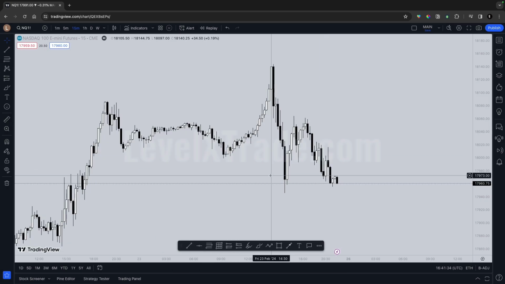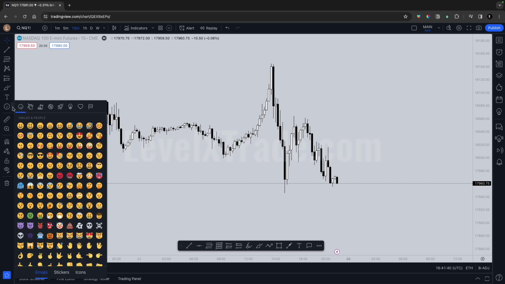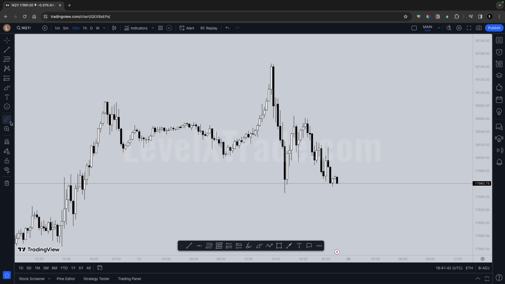Let's see what else. Okay, the way I like to use also, you have emojis here. This is a tool, so if you have it selected, if you go up, it's blue. If you go down, it's red, right? So basically what you're measuring is from the point you clicked all the way down, and it gives you in terms of points, because we are in NASDAQ or NQ, and that's 85 points.